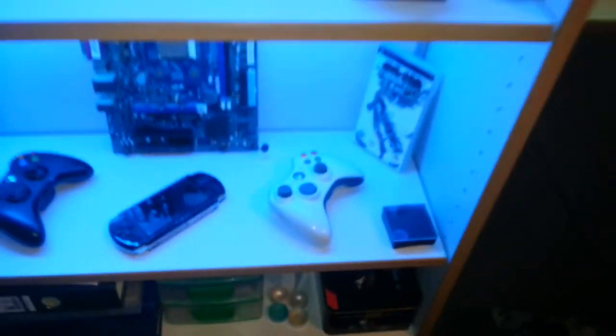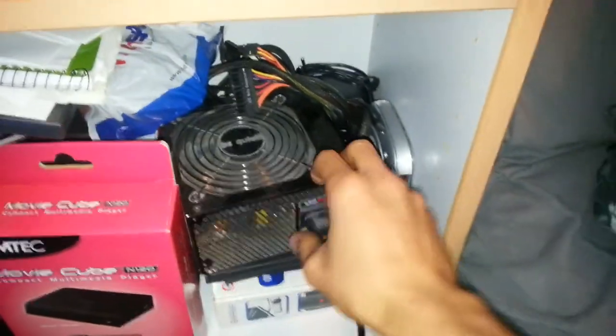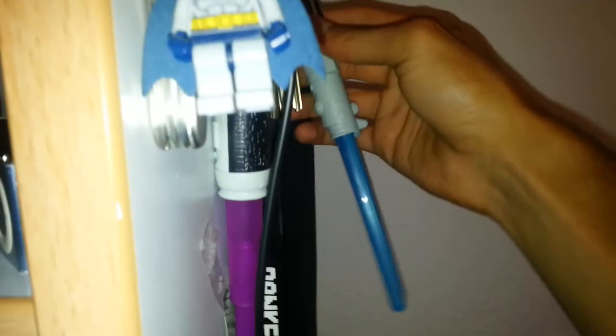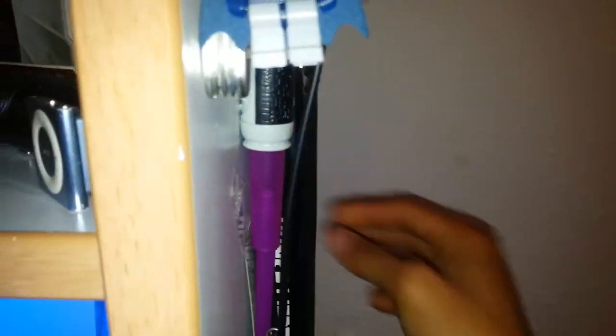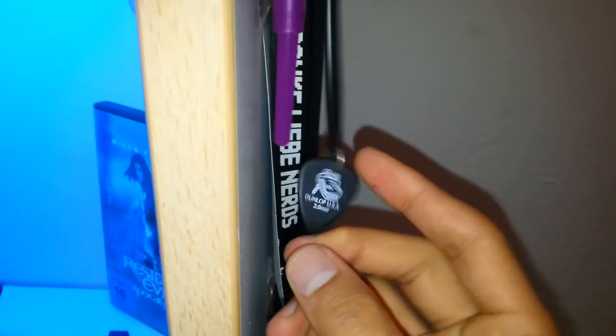I really like Trivium. And then if you look at the lights, they are meant to be in a PC, but I connected them to this power supply unit — I use it without a motherboard. If you want to know how to use a power supply unit without a motherboard, stay tuned, I'm gonna do a tutorial on that. And Lego! I got a small lightsaber — a blue one and a purple one. This pick I use to play my guitar.